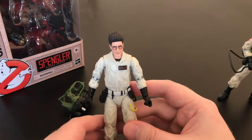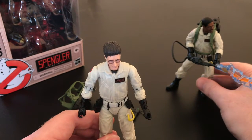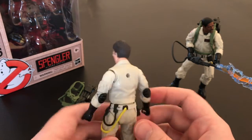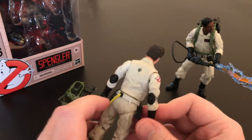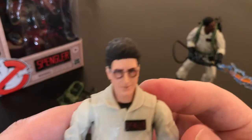Well, we're going to take a look at Egon now, and actually, let's put Winston back in the picture there. There he is. He's doing okay over there. But yeah, the other one I got was Egon. Rest in peace, Harold Ramis. He is definitely missed. Every time I watch the movie, let's get a close up on his face there.